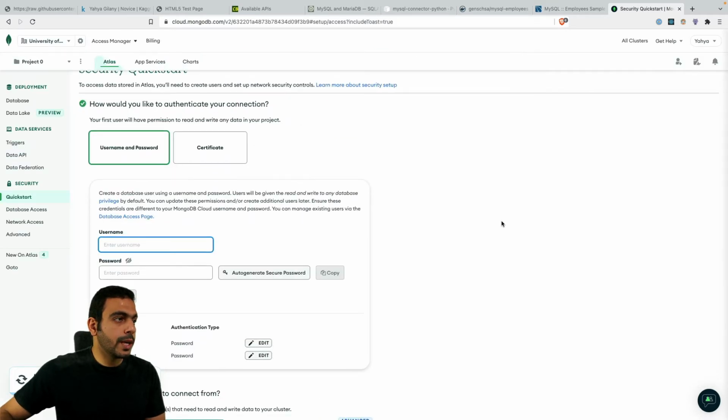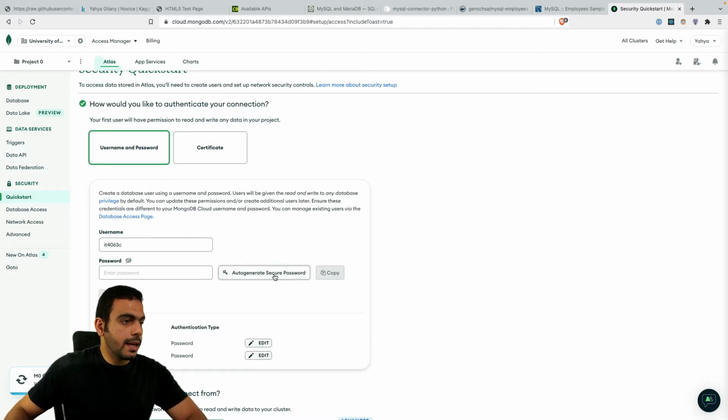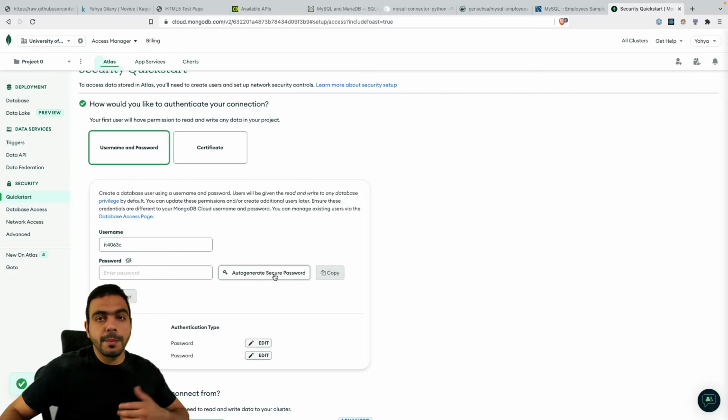Over here, you get to choose how you want to authenticate your connections. So what I'll do here is the username and password. Let's say my username would be IT4063C, and I am going to use whatever secure password they can generate for me.